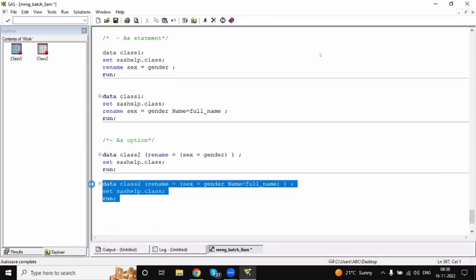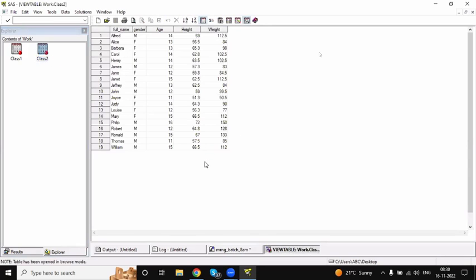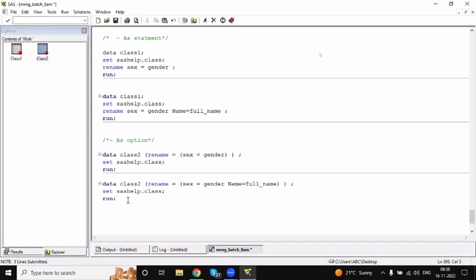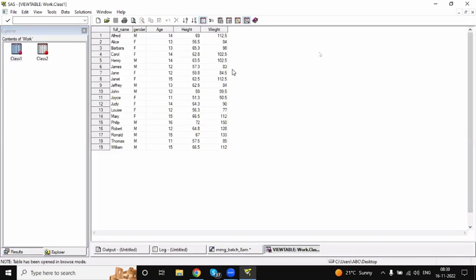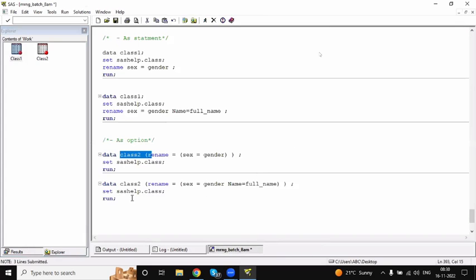Sudarshan, can we change the existing data set? Like, instead of creating a new data set, if we have only one data set, can we change that one directly? We can change it. Input data set name, output data set name, you give the same name. For example, now your class 1 is your input data set. For example, the age variable you want to change. Class 1 data set is there. Set class 1 only. Input data set and output data set name, you give the same name. Same thing will happen.